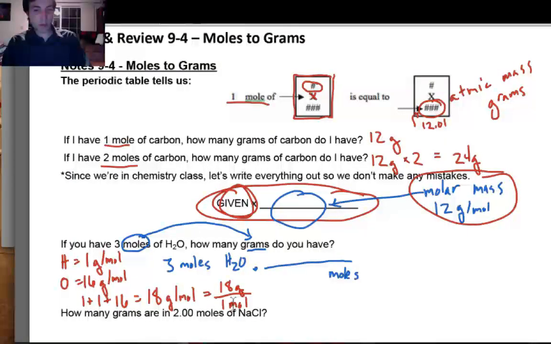So we've already plugged in the moles. Notice the number next to moles is 1, so I'm going to put a 1 here. Okay, I look at the other side of the line, it's 18 grams. So I simply plug in that 18 grams right here. Notice when I do that, the moles on top and the moles on bottom are going to cancel out.